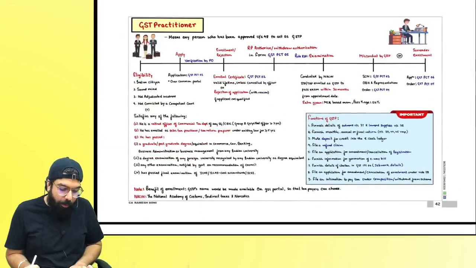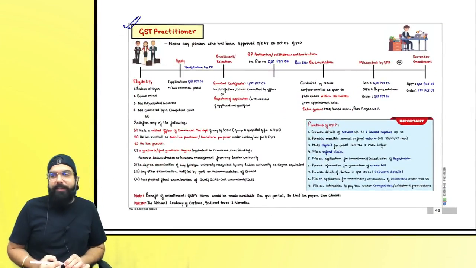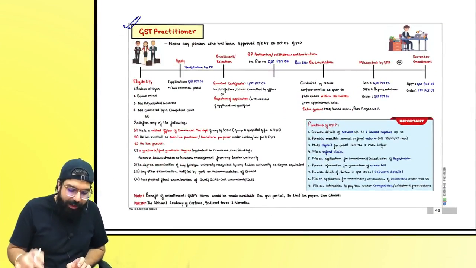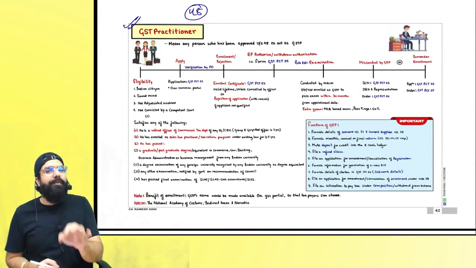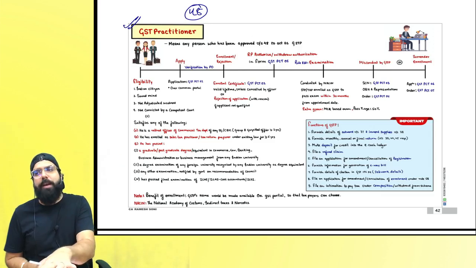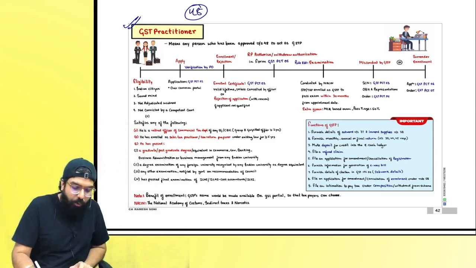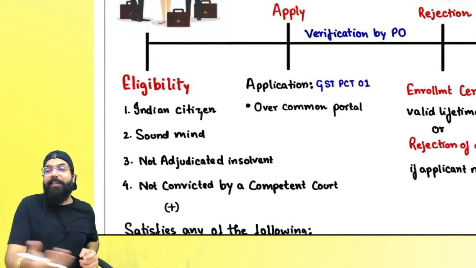Now, one total bakwas section, which is GST Practitioner. Everyone over here, let's go ahead and quickly revise section number 48, which is your GST Practitioner. If you can't file your return, you can go ahead and take the help of GST Practitioner. Sir, who is the GST Practitioner? A person who is practicing in GST.